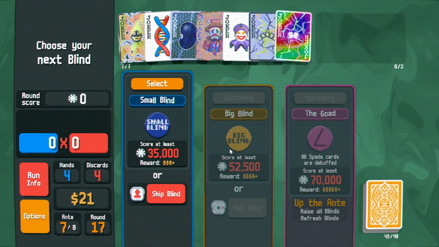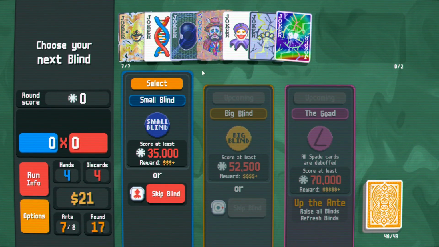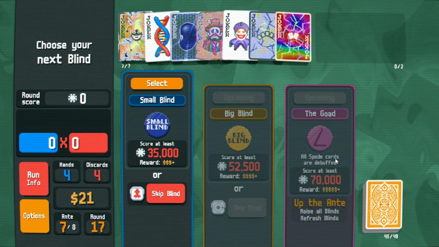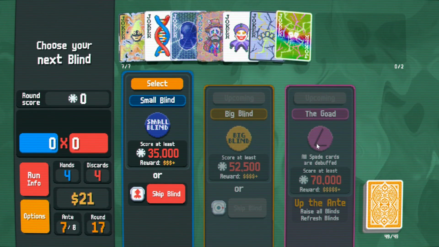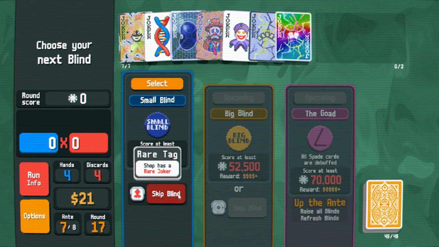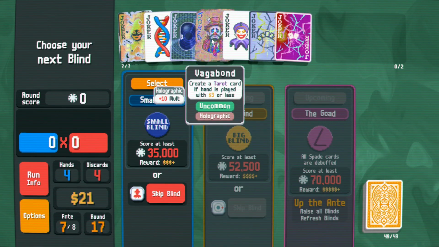Because this run was going to be for sure through 8 antes, and now we got to find a way around this. If I play it, we have $21. We could spend all of it, try and get this activated in the next hand. Because if I skip, I'm not going to have an opportunity to get Vagabond going before the boss blind. I think I need to skip and see what the rare is. There's one option I'm going to have. I'm going to have to put myself in range to get Vagabond activated on the boss blind.